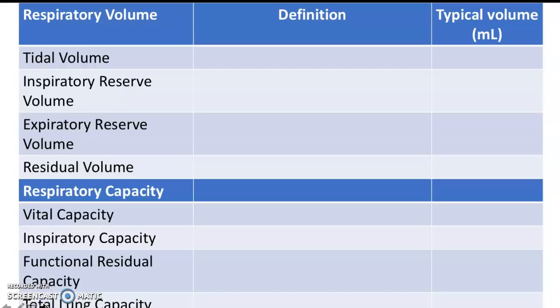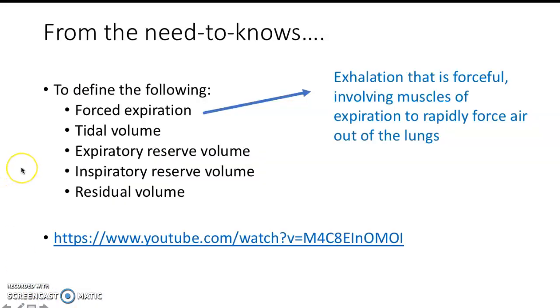All right, so I've created a table for you to keep up with these, and I've posted that on ELC. You may find it useful to describe each of these volumes and each of these capacities in words and then also mathematically. And the author that we just saw on the previous page, as well as Saladin and Wise, give you some typical volumes to give you an idea of about what those volumes and the capacities should be.